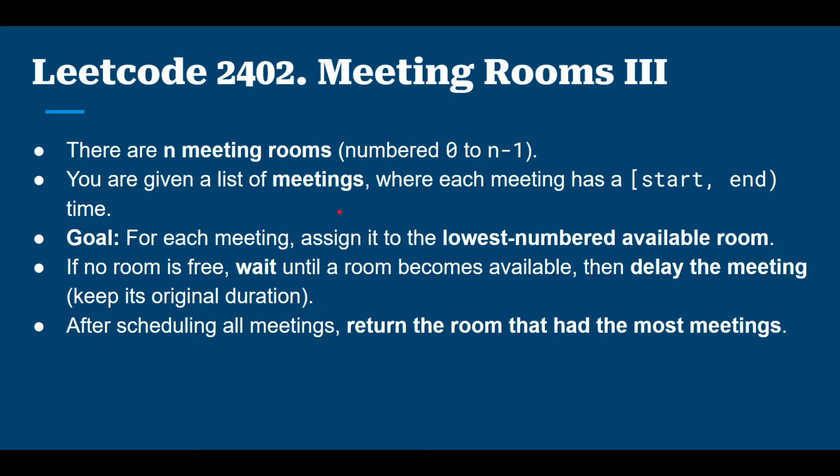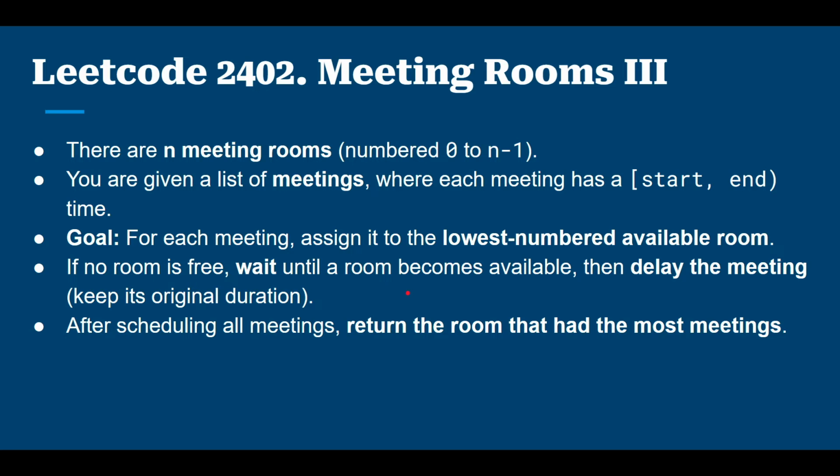What is our goal? For each meeting, we have to assign it to the lowest numbered available room, and if no room is free, we have to wait until a room becomes available. Then the delayed meeting keeps its original duration. So after scheduling all meetings, we have to return the room that had the most meetings.